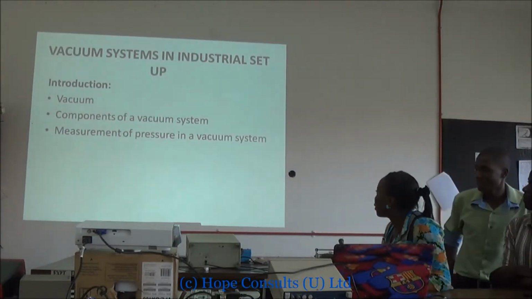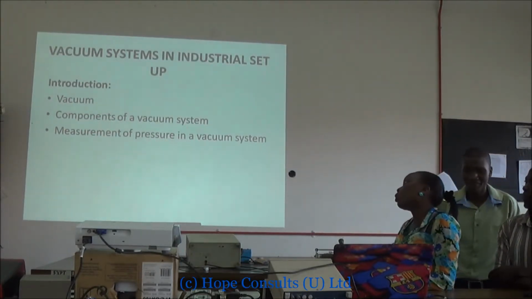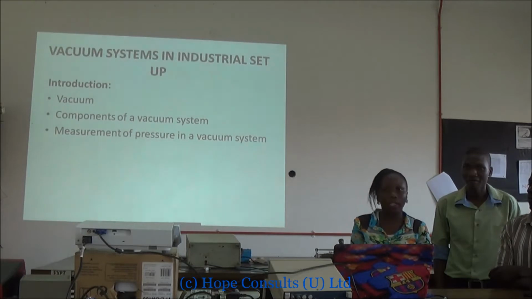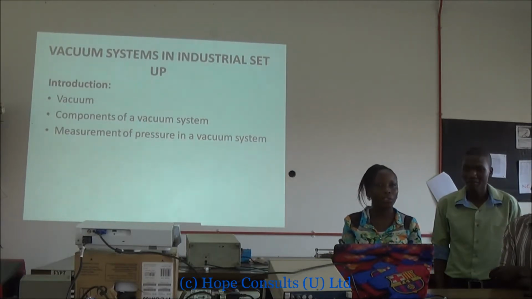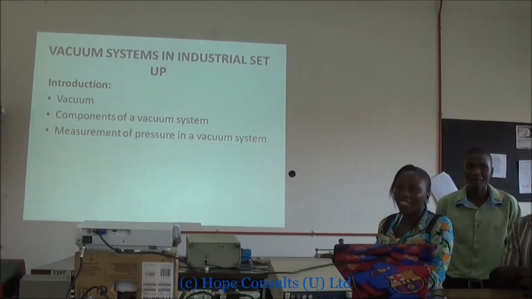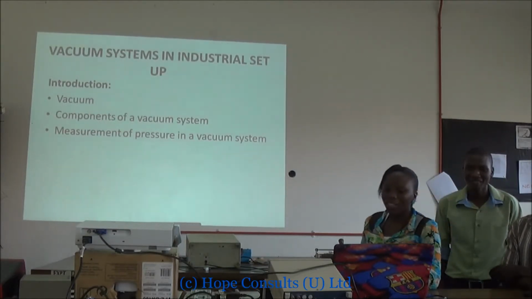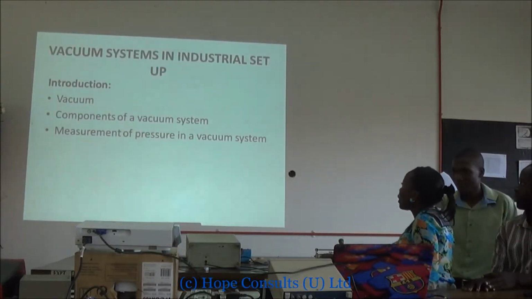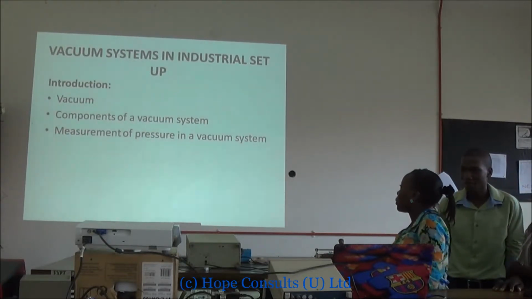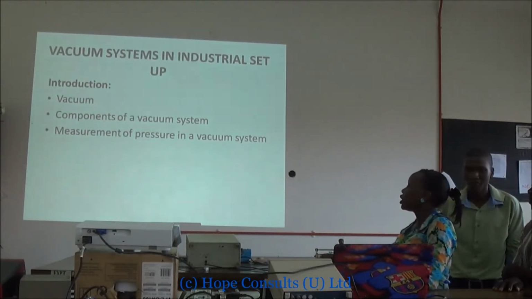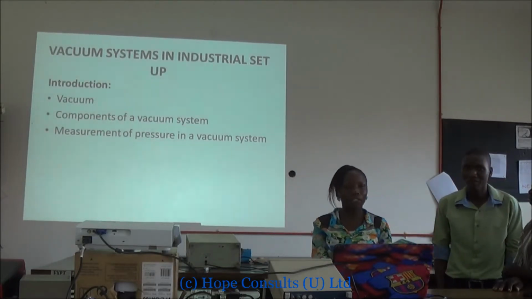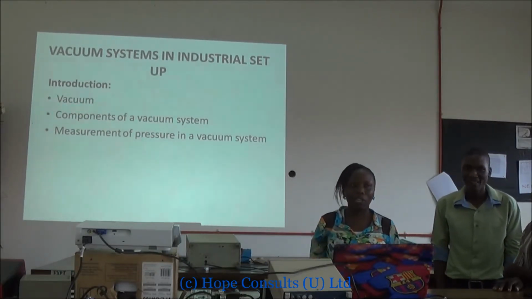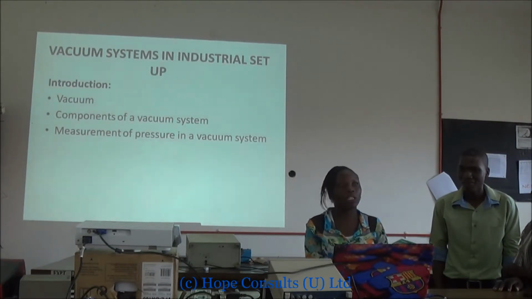We have to look at the definition of a vacuum, where a vacuum is any space without matter. It comes from a Latin word, vacuus, which means vacant or void. The vacuum became a various industrial tool in the 20th century, where there was an introduction of light bulbs and vacuum bulbs in the industry.